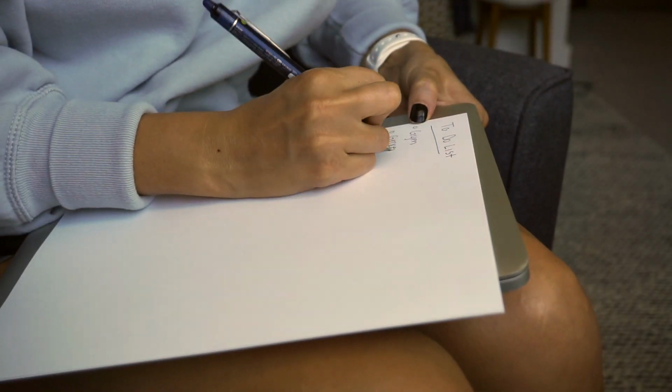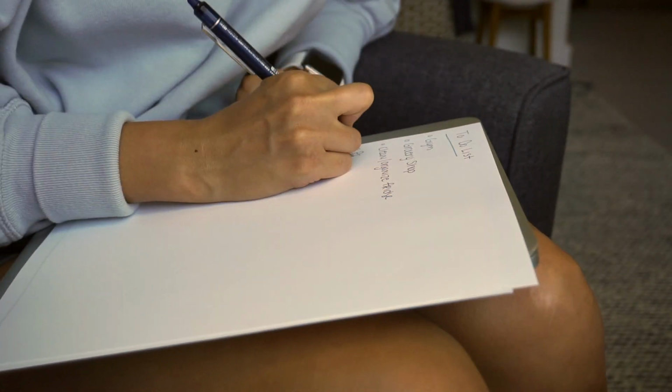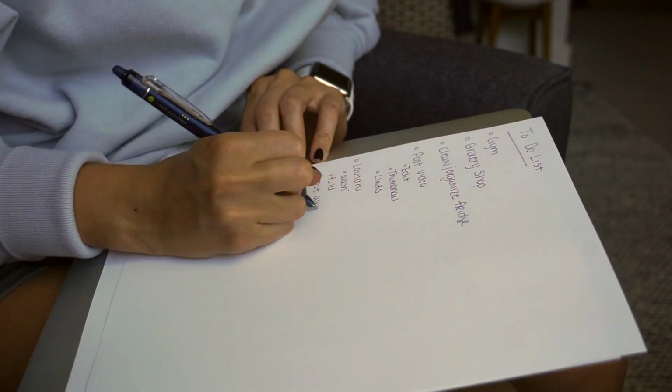If you're having a day where you just need to get everything done, I don't recommend doing this every day, because I feel like you shouldn't judge whether today was productive or not by how much you get done on your to-do list. But if you are struggling with getting everything done and you need to get a lot of stuff done, I recommend just going straight up pen and paper. You cannot go wrong with this method. It's ultra satisfying to cross things off your list.